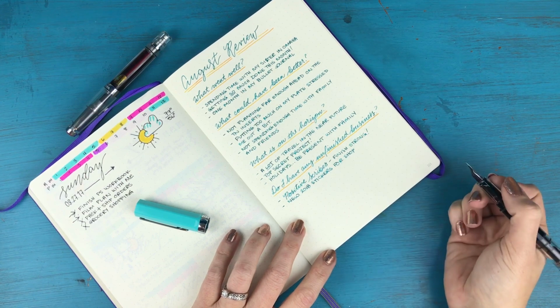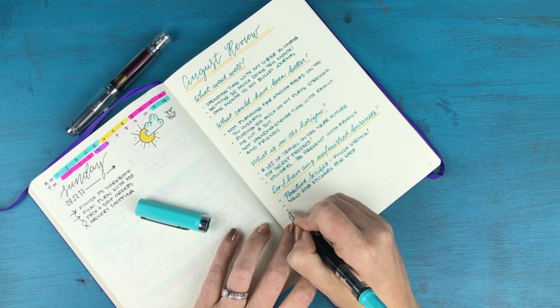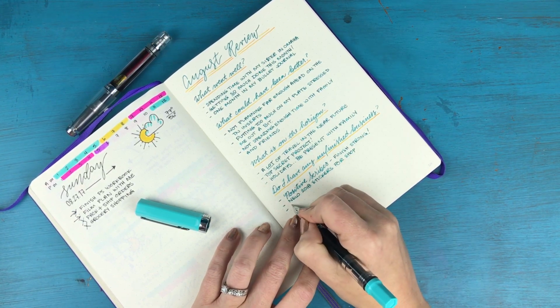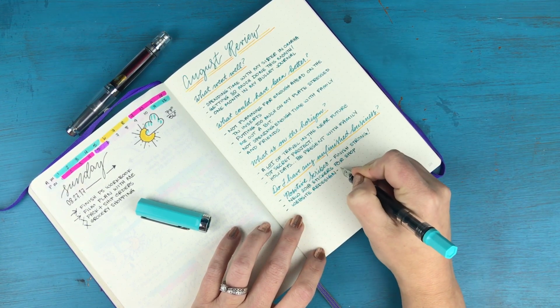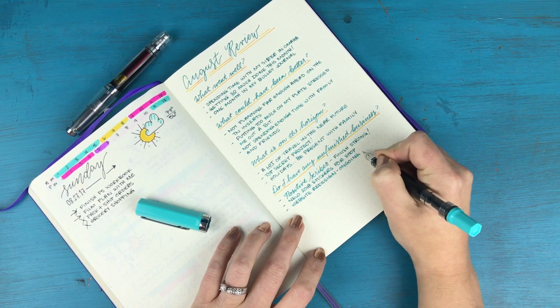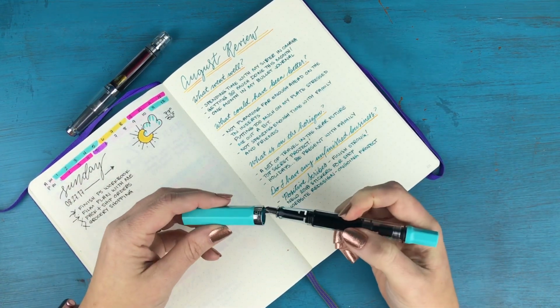And then the last bit of unfinished business that I have, and it's something that's in progress and I can't really make it move any quicker, but it's something that is on my mind, is my website redesign. It's definitely an ongoing project for the next couple of months, but definitely something that I want to write down here in my review.